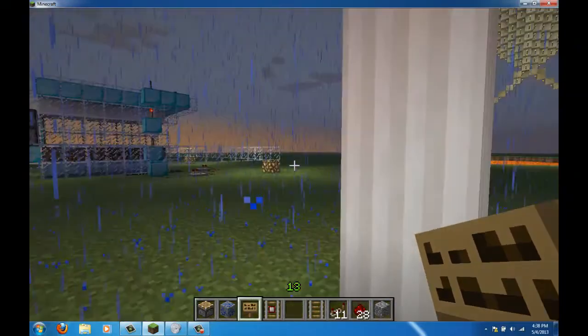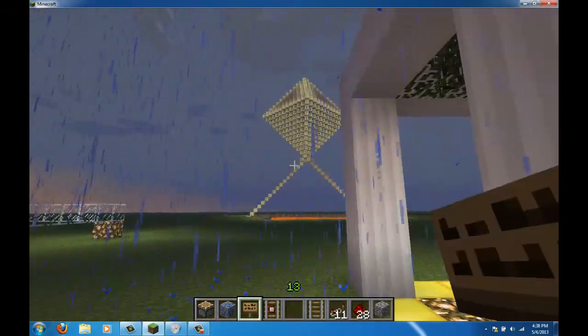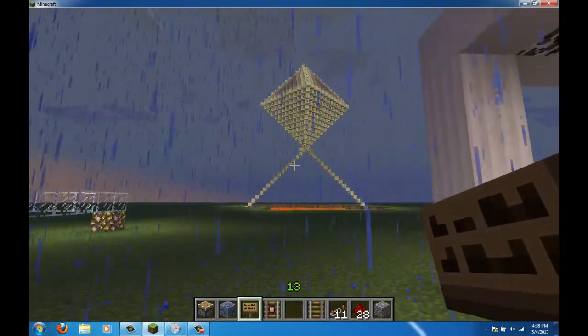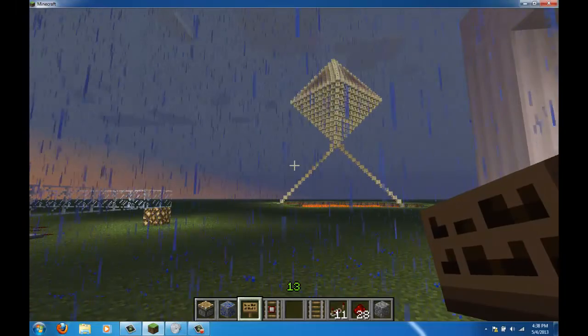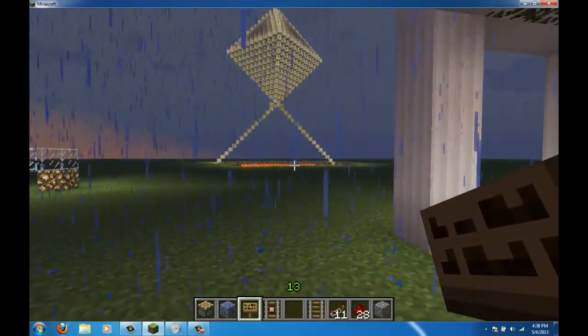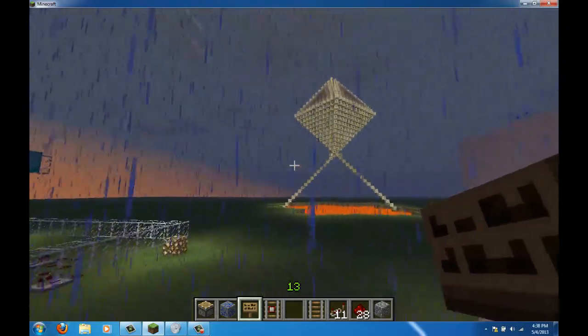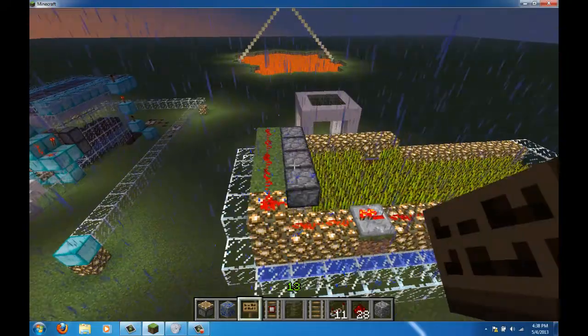Anyway, I even made a cool little overhang for it. But anyway, I've made a redundant copy of this map, so at the end of the video, I'm going to blow this up for y'all so you can see a giant ball of sand get blown up. How about that, huh? Anyway, this right here, automated wheat farm.